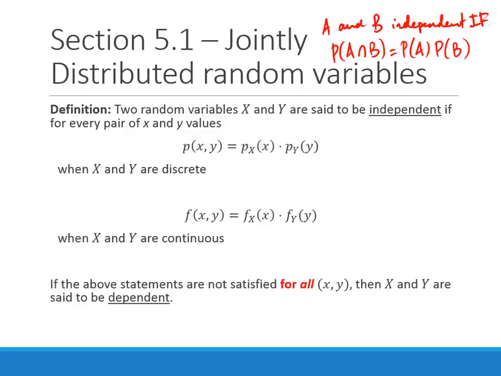So that's when they're discrete, and when they're continuous, the idea doesn't translate as directly, but the idea is that you can factor the joint density f of x and y into a product of two marginal densities there. So if they're independent, then this holds, and actually vice versa as well. If you can write the joint density function like that, then x and y are also independent. So it is an if and only if statement. And just to point out that if this statement for discrete random variables is not satisfied for every pair of values, then they are not independent. We're going to call them dependent in some sense.